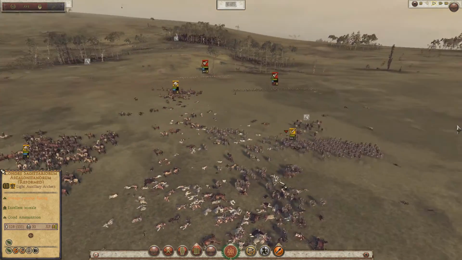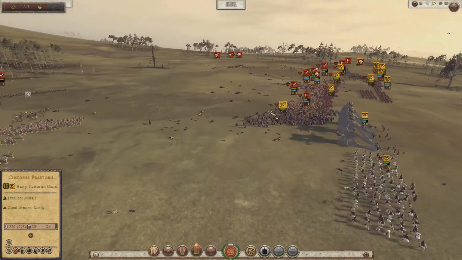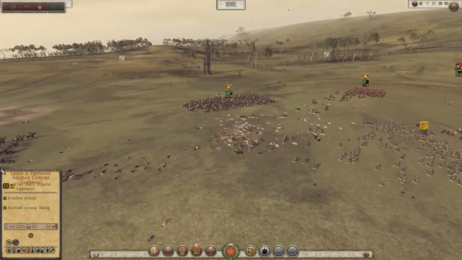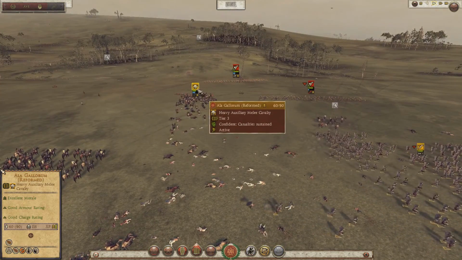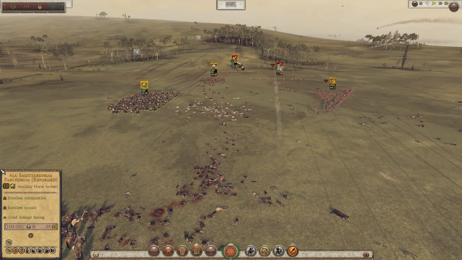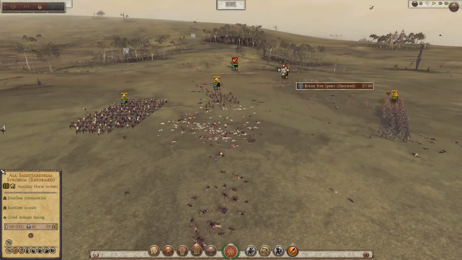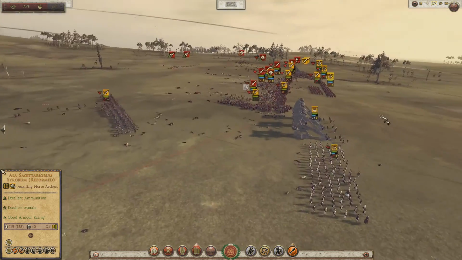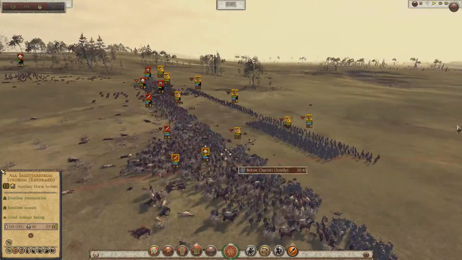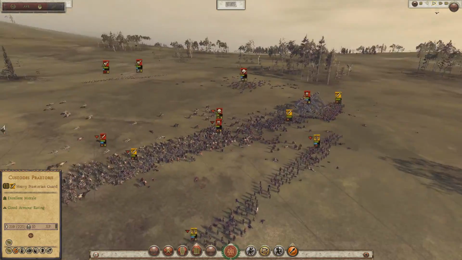Again, damn. So these archers don't really... Let's try it. Come, let's come back here. These guys can come back, and the archers can take out these slingers. Right. How's this side going? Seems to have held it back.